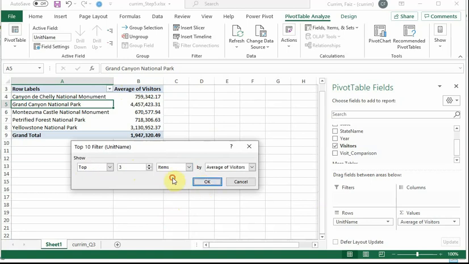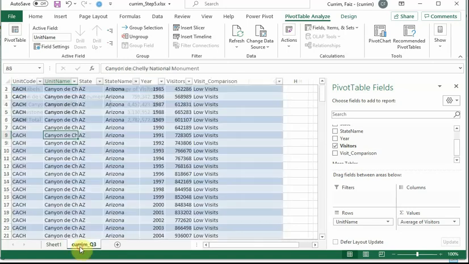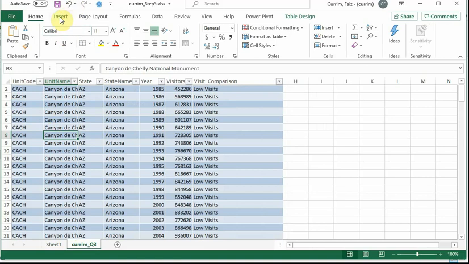And you can verify which ones you expect to see. When you filter it, you should be down to those parks. All right, again, double check the instructions to make sure you didn't miss a step, or I didn't miss anything for that matter. And now we're going to insert our second pivot table.